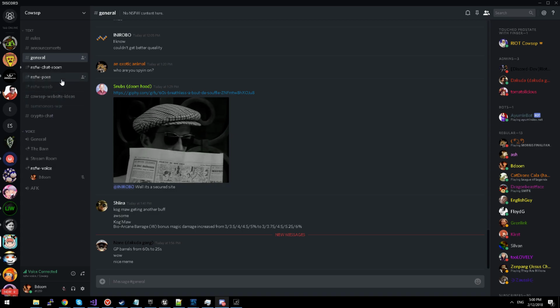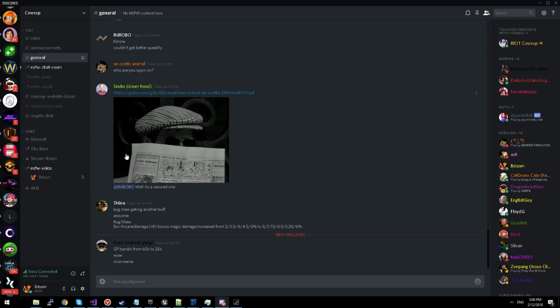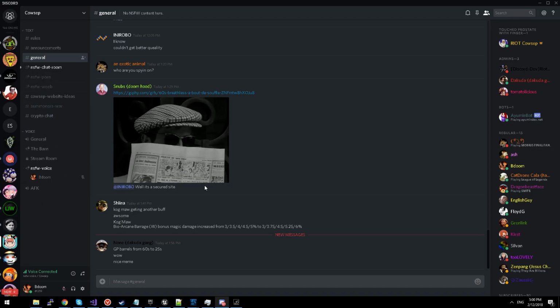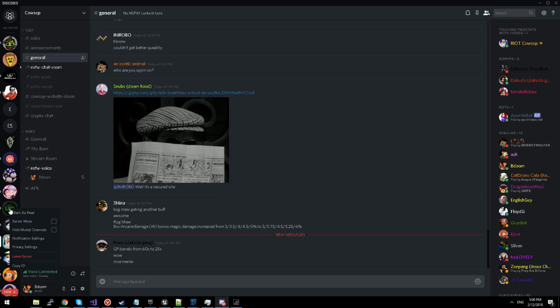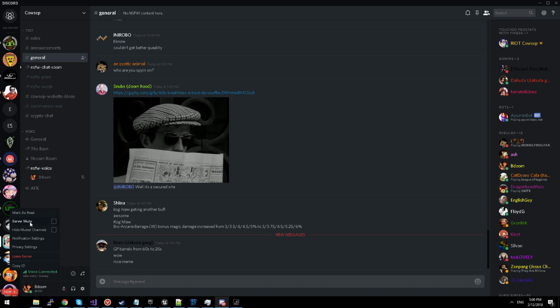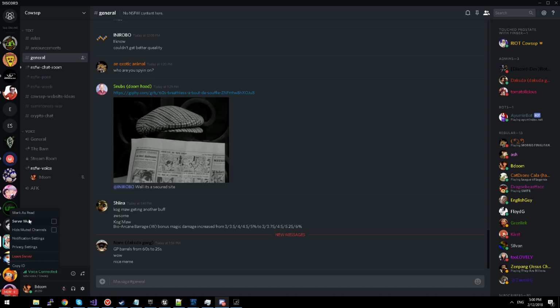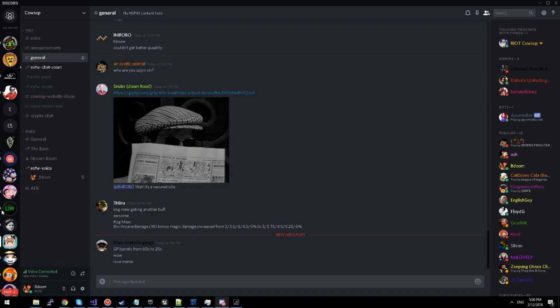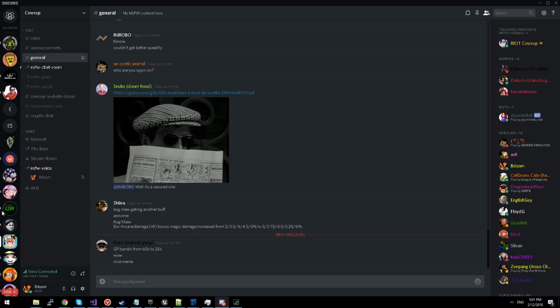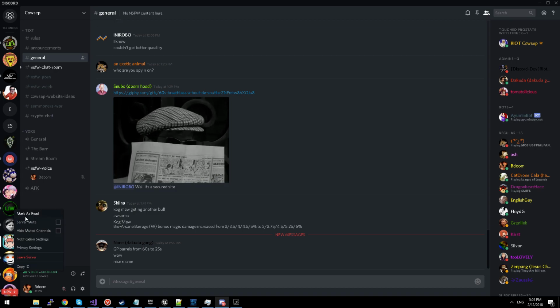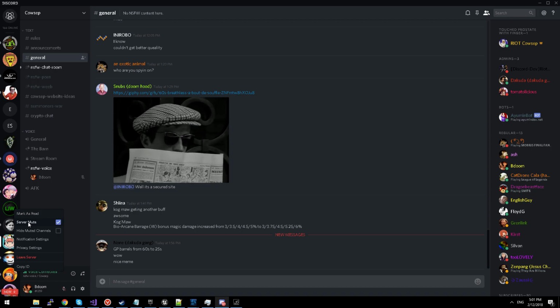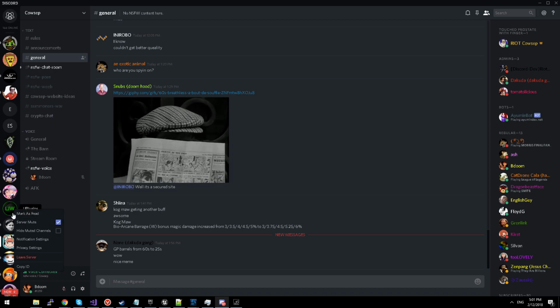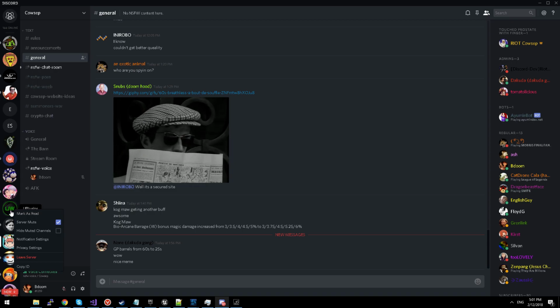So don't worry. The very first thing is, if you notice, I have a ton of servers that I'm a part of. If you, for example, right click on this server, you can right click it and say server mute. Server mute will mute all notifications from that server, and the little white kind of gray half circle that you can see on the left corner will no longer be there, I believe. You may have to hit mark as read. Let's see what happens. I was right. So when we server mute, it basically turns off all notifications for that server.